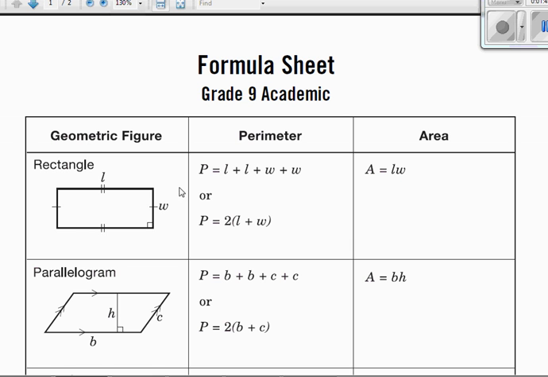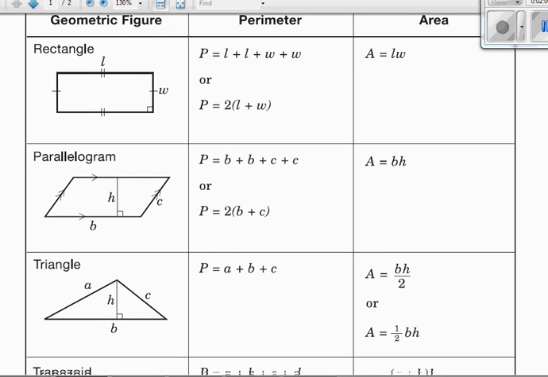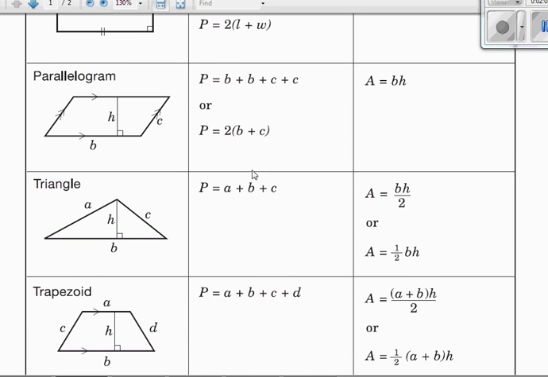So for a rectangle, here's the formula for perimeter. You're given length plus width, or of course 2 times length plus width. But really, this is a very useless formula. If you understand that perimeter is add up the outside edges, you certainly don't even need to reference this sheet. And of course, I think we probably all know that area of a rectangle is length times width. Parallelogram, again, the formula for the perimeter of a parallelogram, fairly useless. You just add up the outside edges. The area of a parallelogram is sort of like the area of a rectangle.